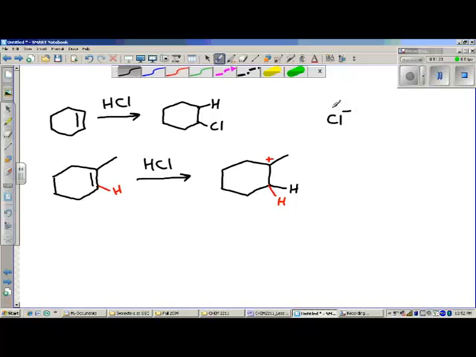If this is where the plus charge goes, you have your chlorine here. What do you think the chlorine's going to do? Well, the chlorine, as stable as it is, still has a negative charge. This is very, very electrophilic, and so the chlorine's going to go, hello, plus charge. Do you like me? I'm negative, and I can tell you do because you're positive.